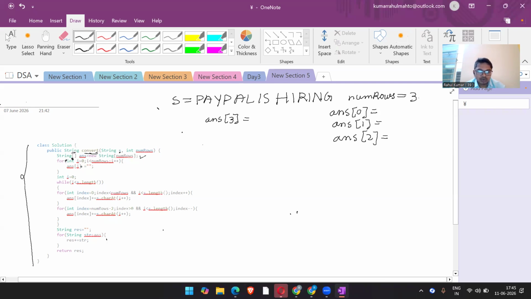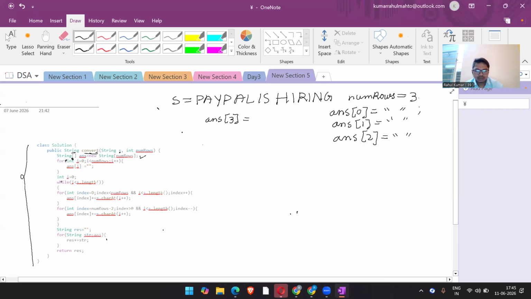I have written this for loop to assign a null string inside this string array. Currently we are assigning an empty string in this array, so we do not have any value yet.